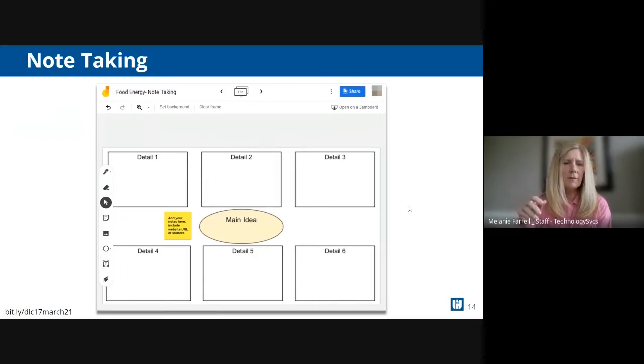And this could be used for 8th graders, but certainly for our younger students whose readiness lives in Jamboard, this could be a brainstorming thing where students could even draw in the details. So if they're kindergarten or 1st grade, and then certainly if you were going to do a note-taking collaborative document for older students, they might just use a Google Doc. So there are certainly lots of different ways that students could collaborate with these Google tools.